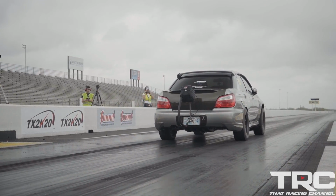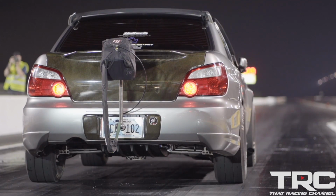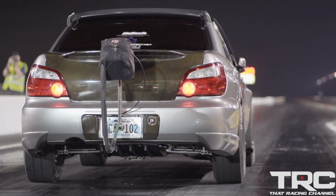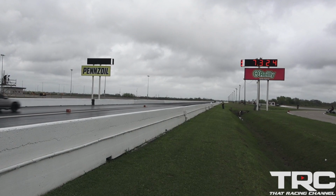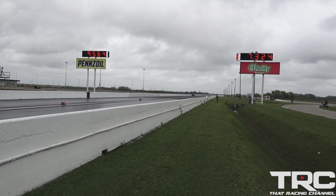Decided to put the car together and come down here and shoot for a personal best, and here we are. So we made a few hits, and one of those is actually our personal best for the entire team, which is super awesome. Leading up to this, we went through a lot to get it to where it is today. The best pass that we did was a 9.50 at 156, and we're really proud about that.